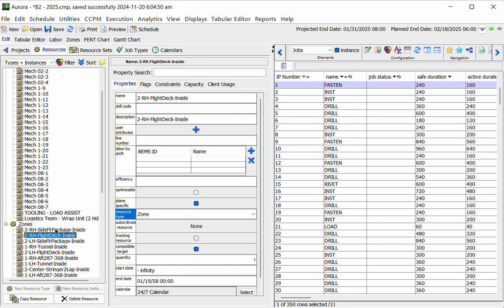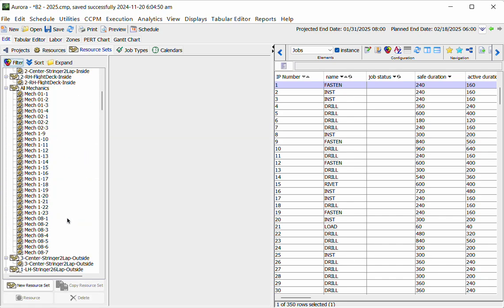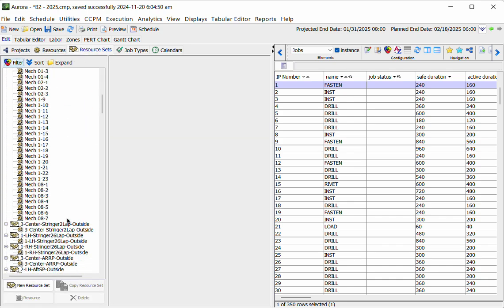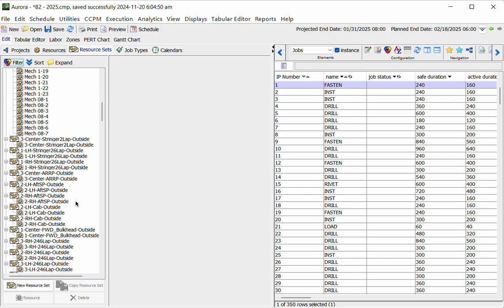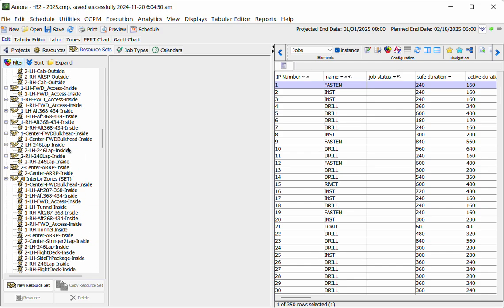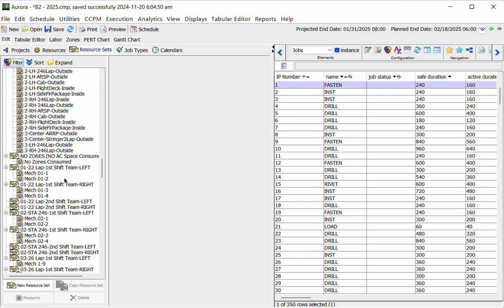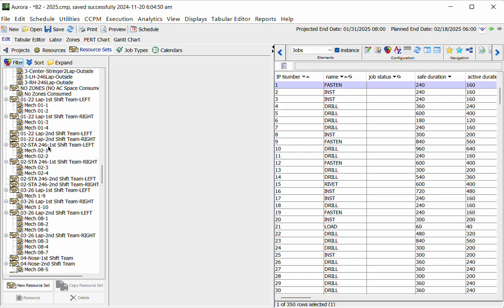It is where the work is happening, and so the resource requirement on the job or activity would refer specifically to that resource. However, in many cases, including labor and often equipment, I may have some flexibility. So the purpose behind resource sets is to define what resources are interchangeable in a specific context.